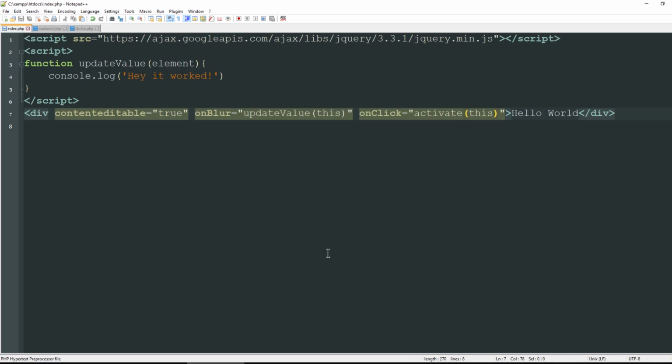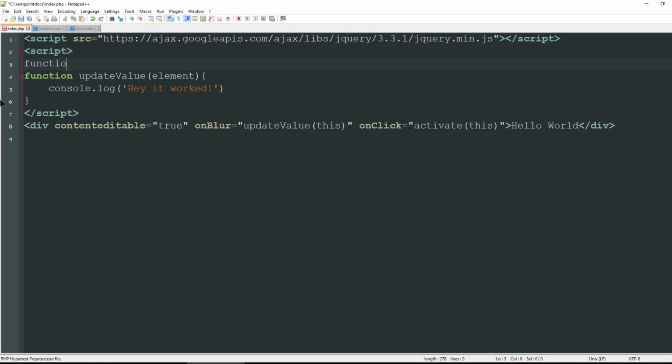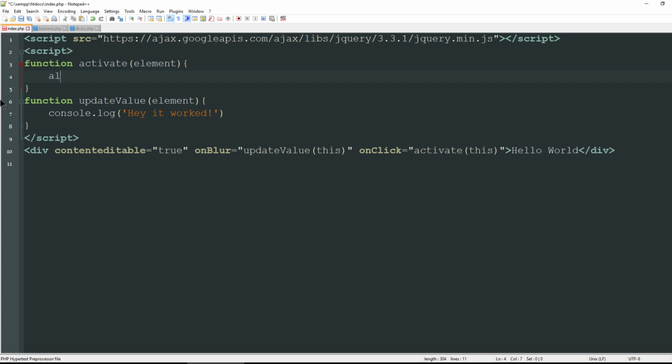So I need a function that happens before we click off of it to change the look and the style of that. So just before I get too far along and copying and pasting a whole bunch of stuff in here, I want to go ahead and get my script the way that it's going to be throughout. And I can simply create another function. I'll just do it on top of this one. We'll create function. And the function's name is going to be activate, and we'll give it the same parameter of element. Okay, so now we can simply say alert, and we'll say clicked.